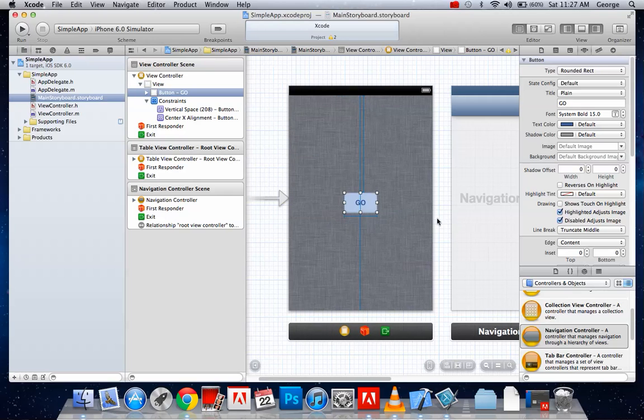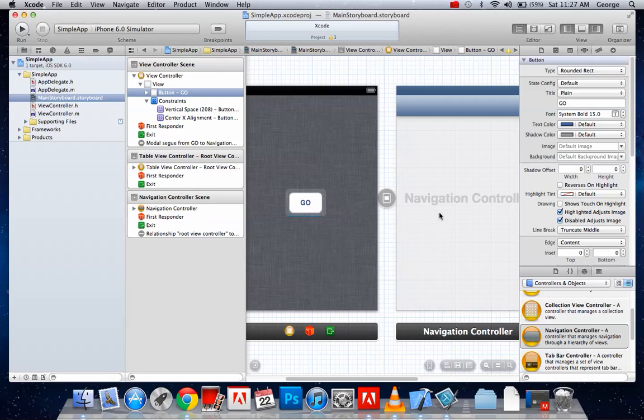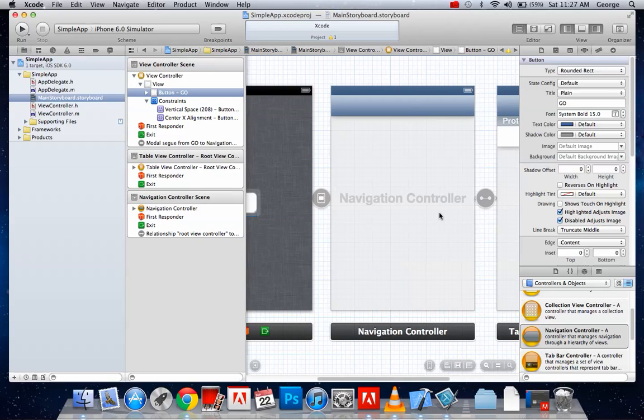Alright, so what you do to connect buttons and different objects is you hold Control, click, and drag to the window. And then you want to put modal or whatever. So then let's try that.